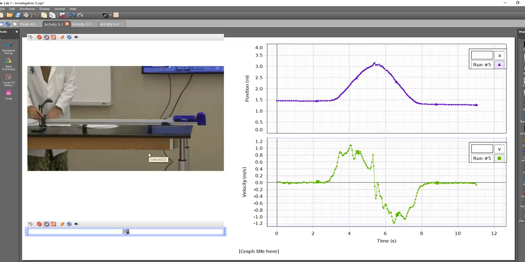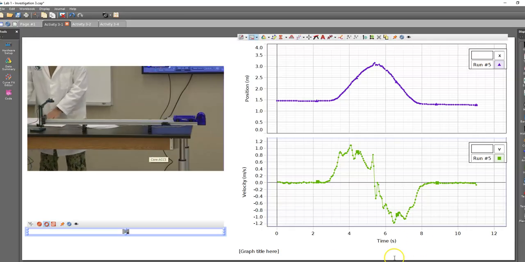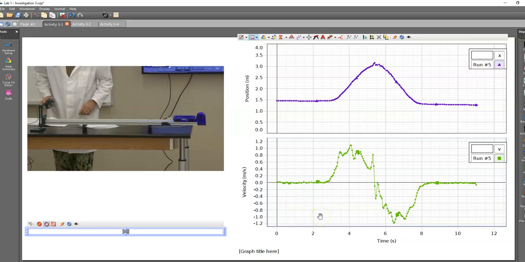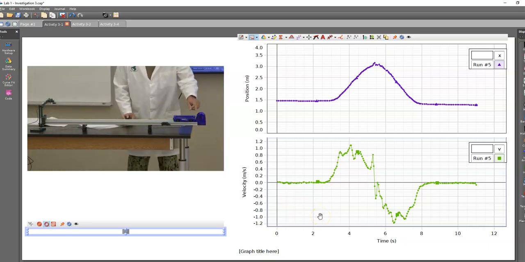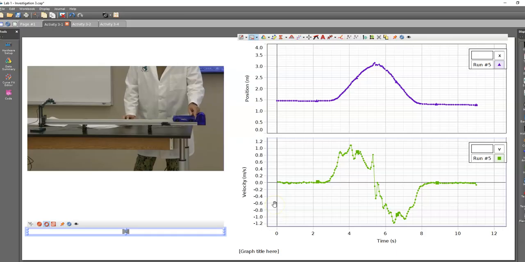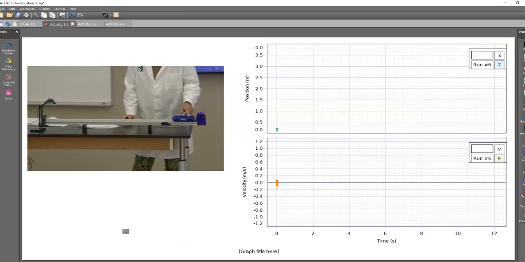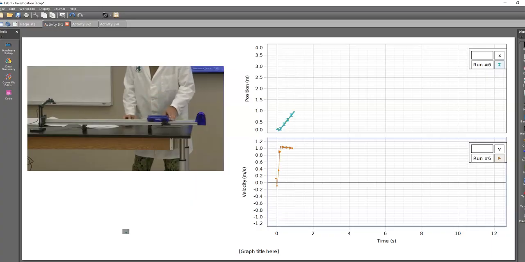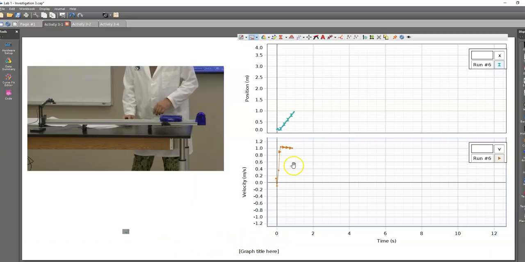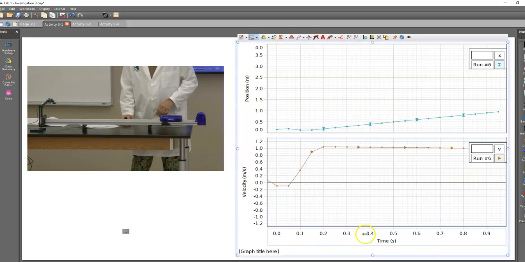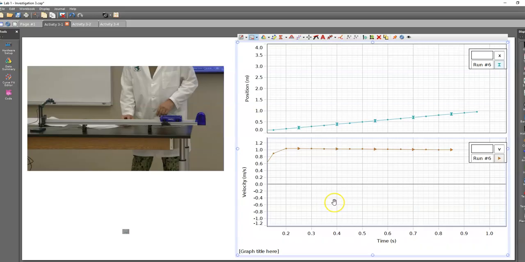Make sure you put your predictions on page 20, okay? So here we got it set up. And let's see if, perfect. Oh, don't worry. It looks weird because of the time scale. So let's increase the time scale, and now it makes a little bit more sense, doesn't it? Okay?